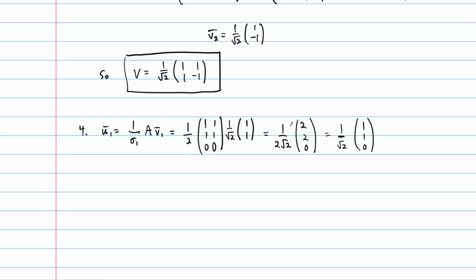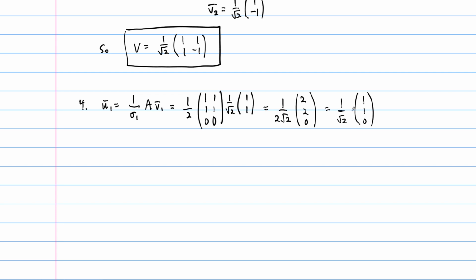And that's not a surprise. Remember, we said that the first R columns of U form an orthonormal basis for the column space of A. Well, look at A. A's columns are the same, right? And so obviously the column space is spanned by this 1, 1, 0. That's not a surprise. We just had to make it into a unit vector. And so we could have bypassed the whole formula. I wanted to use the formula because in general, using the formula is the easiest way to do it. But just by a little bit of thought before we went straight to the formula, we could have very easily found this vector U1 without doing all this work. But it's okay. There's nothing wrong with what we did.